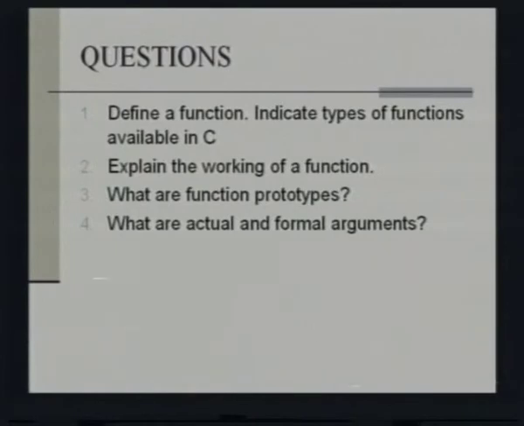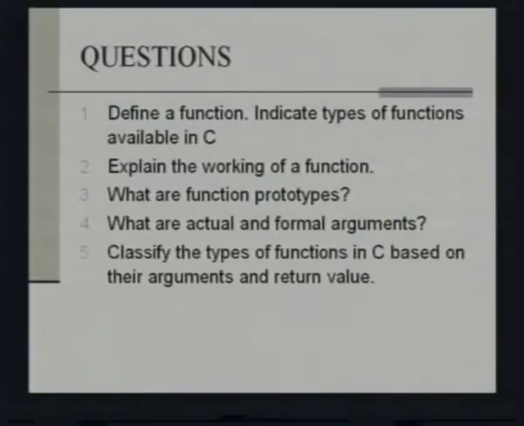Actual and formal arguments: the parameter list that comes in the function call are the actual parameters. The parameters that come in the function definition are the formal parameters. Their number and data types should match. The types of functions in C based on the return type and arguments is what we had seen last: the different types of arguments and whether they have return values or not. When they have return values, it should be collected by a variable. Otherwise, it does not indicate to the compiler where that return value should go. And if a function does not have any return value, it is always better to use the keyword void, indicating that it does not return any value to any function.